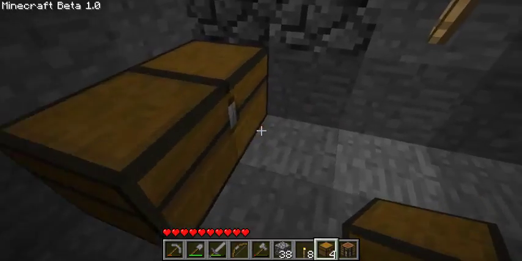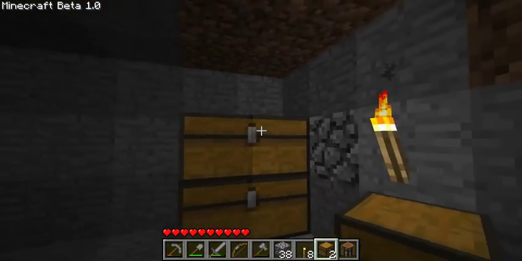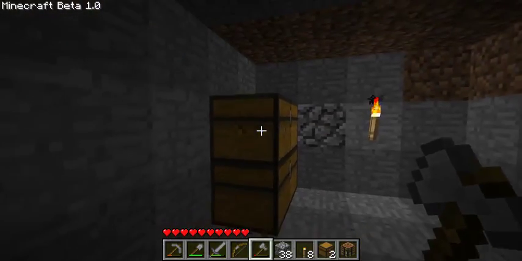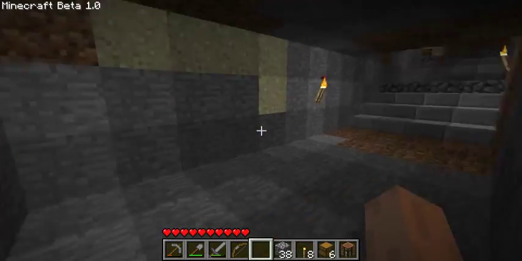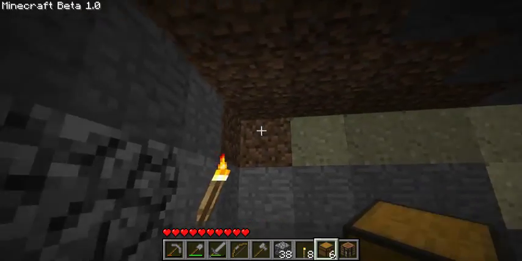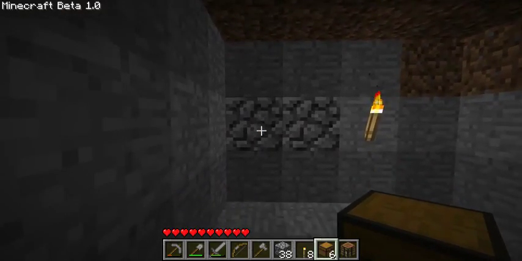Like that, maybe. And then, like that. And then, I don't know what I'm doing. It's kind of hard because I don't really have a big space to work in right now. I just lost my axe. Okay. This is hard.